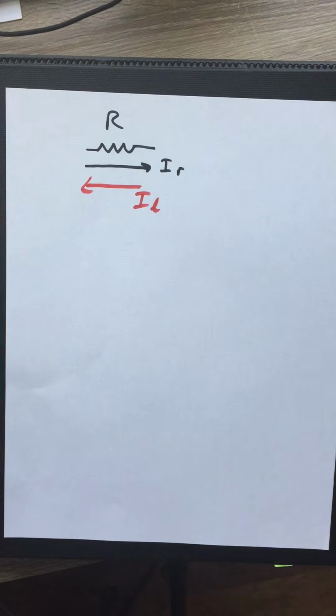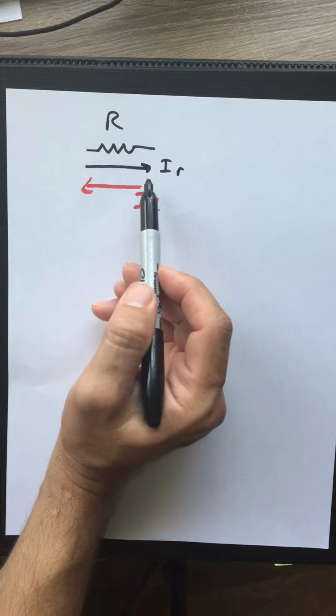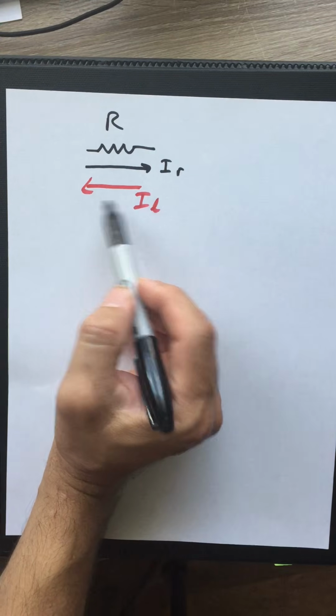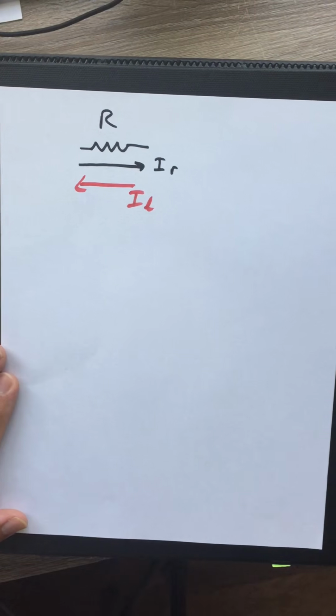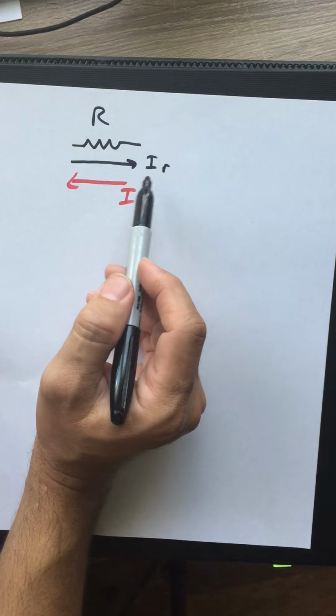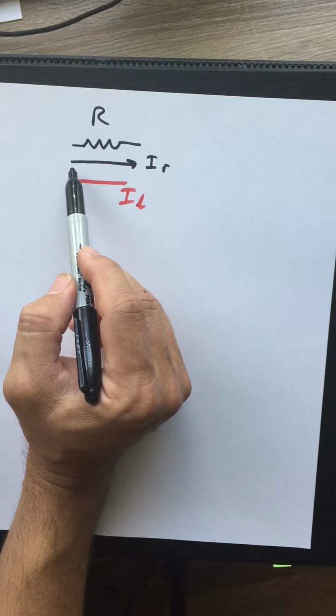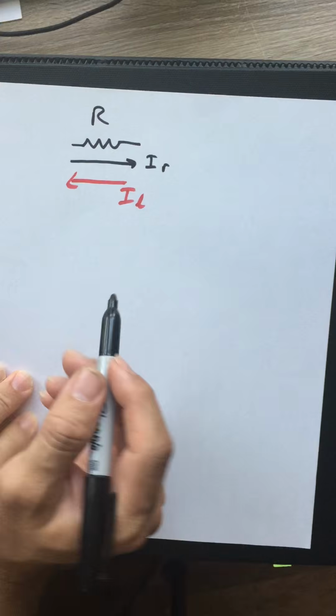What I'm saying is, in general, if I'm looking at some resistor, I might see a current flowing to the right. In another case, I might see a current flowing to the left. So these won't happen at the same time. That's not what I'm saying. But if I'm analyzing how the voltage drops, to this point, we've always analyzed voltage drops going in the direction of the current. So let's start there.